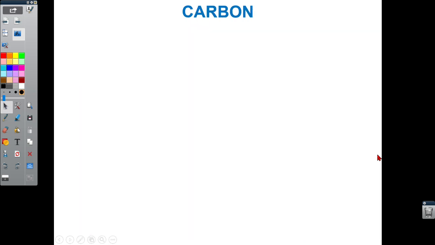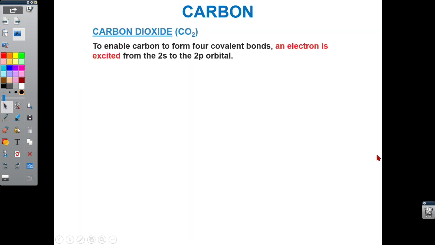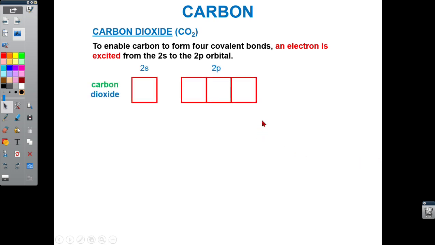Okay, so let's take a look at carbon first of all then. The stable oxide of carbon is CO2, and we can take a look at the bonding there. We've ignored the 1s electrons here because they're not engaged in bonding. So carbon will be 2s2 and 2p2. And as we've seen previously in these videos now, we know that carbon can form 4 covalent bonds. And in order to do that, it needs to promote the 2s electron to the 2p.